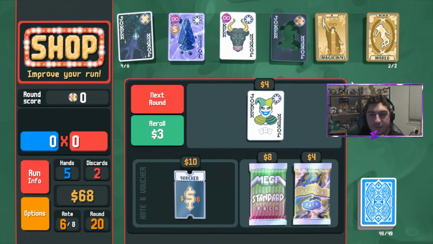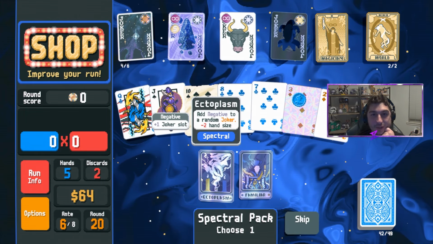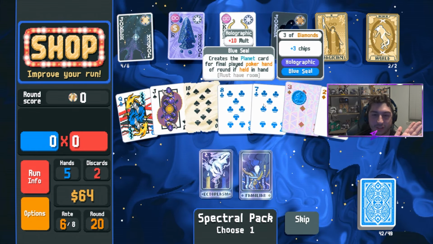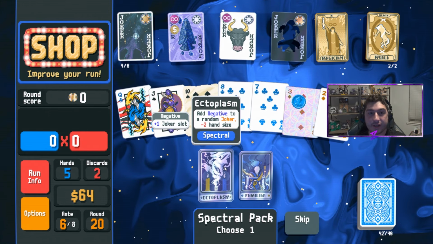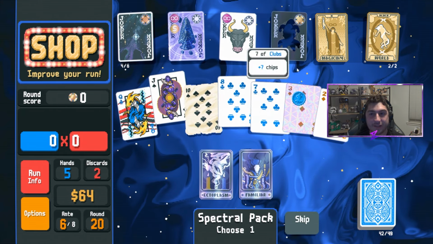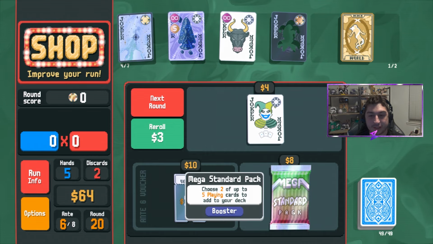Let's open up this Emperor. World card is not bad. Let's open up this Spectral pack. We can Ecto again, which normally I would say no. I'd rather honestly have the 7 hand size instead of 5, even with high card. But the thing is, it's going to times our mult by 1 for Joker Stencil, which is pretty great. And due to that and that alone, we are going to Ecto. We're going to go down to 5 hand size.